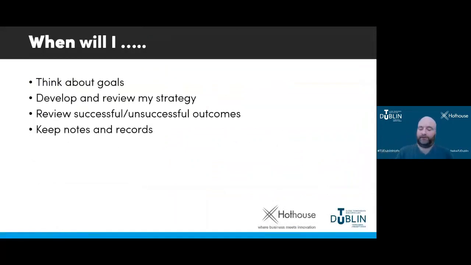Okay, and you're also going to have to be systematic about it. You're going to have to keep notes and records, review successful and unsuccessful outcomes, and plan regular engagements with the people in Hothouse. All researchers should have an assigned case manager who can help them through this process, guide them, and be a partner with them if they need to go to meetings with industry or external organizations. We can help with preparing pitches, all these aspects. This is something we do every day with researchers, and we're always willing to help out.